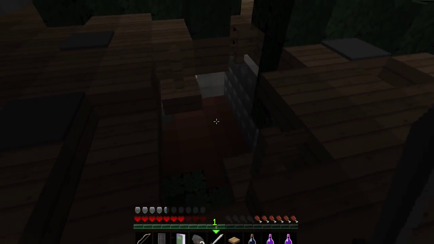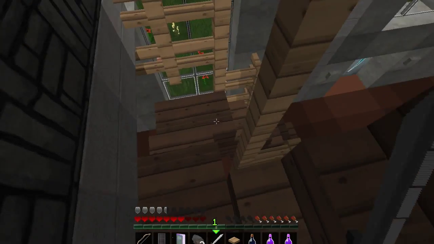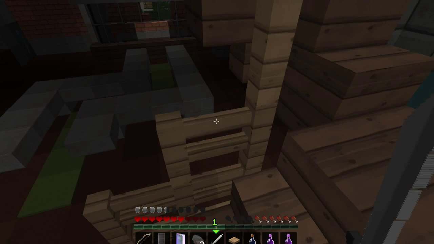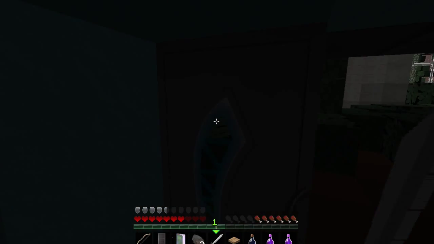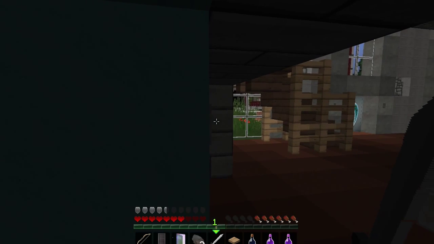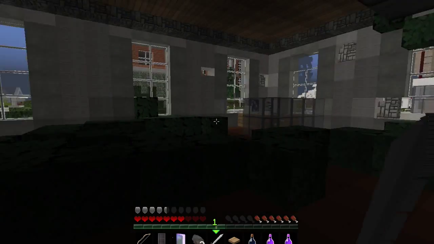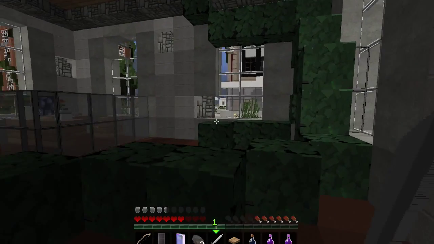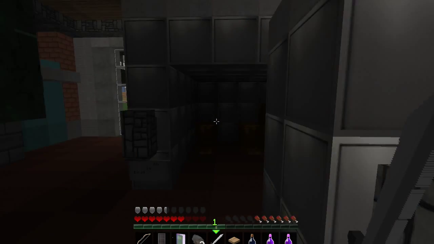Oh, look at this hole. Oop, don't want to jump down there. Let's just go down there. Okay, I think that we can do this. Why can't I? Come on. Okay, now we go. Nothing's really in here, just a bunch of leaves and a desk. Oh, is this like a vault?